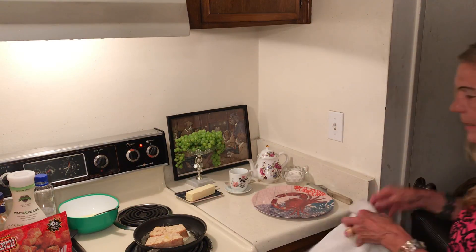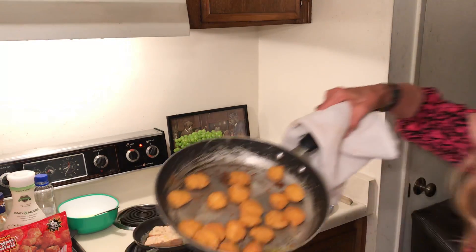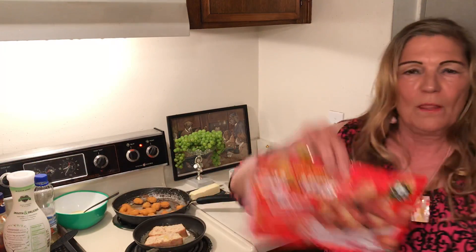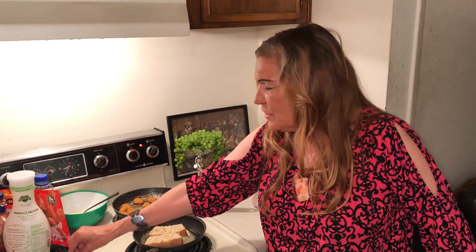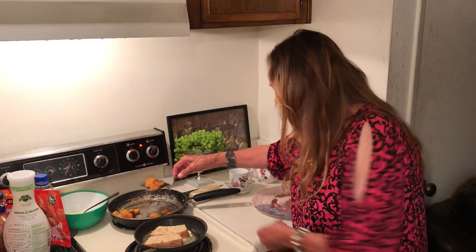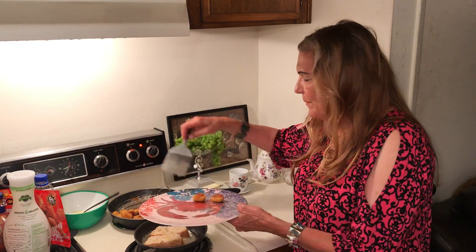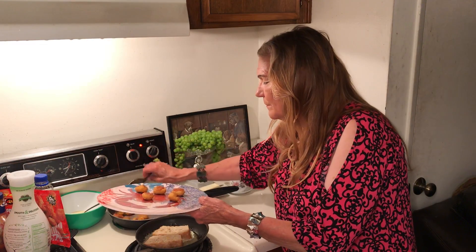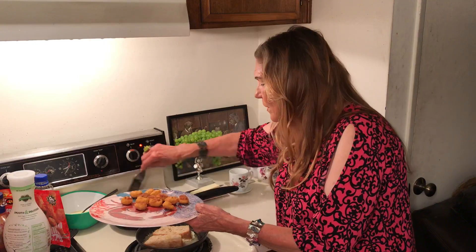So what I made next — I went to Dollar Tree and this is popcorn chicken, it's hot. I am really really glad I bought this for one dollar at Dollar Tree. This is going to be good with my French toast. This is a cute plate from Dollar Tree. I pretty much wrecked all my dishes using them all the time, but these are going to be good — if you cook them right, they're going to be good.